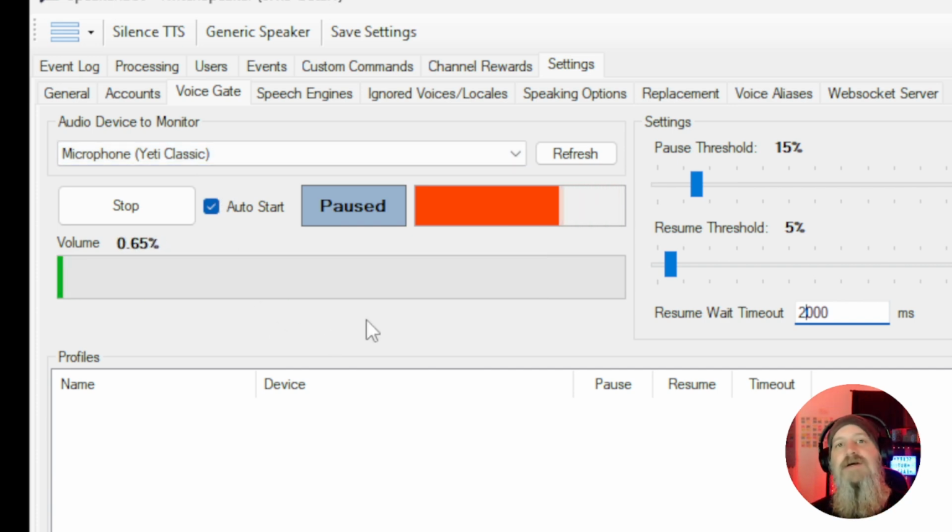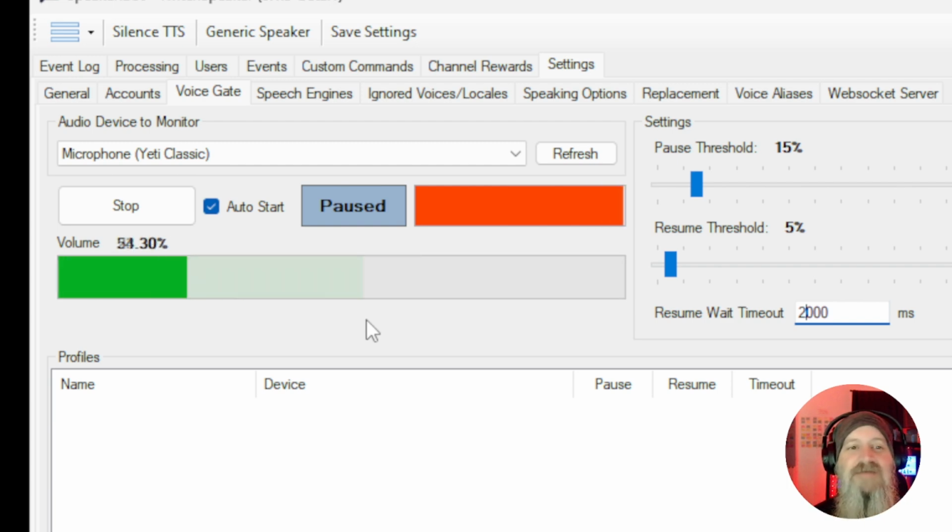So what does this all mean? We have it set up, but what does it actually do? Well, in short, if you have multiple TTSs coming in your chat, the TTS is going to start playing them. And before now, there was no real way, other than scripting something to a button on your Stream Deck or a command in your chat, to pause the TTS and then play them whenever you wanted. This basically goes by the volume of your voice.